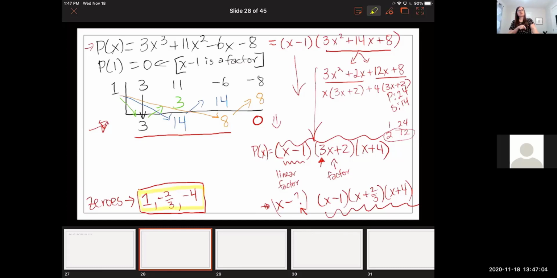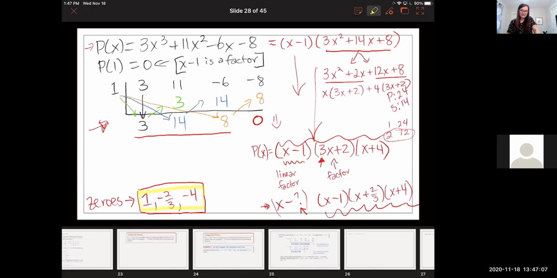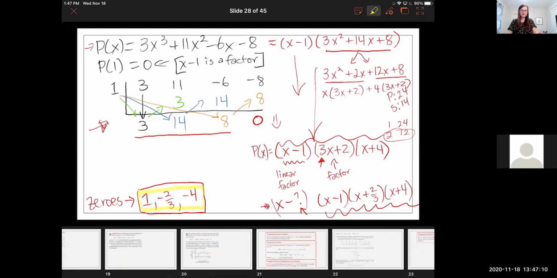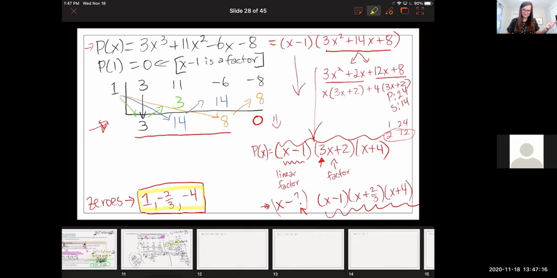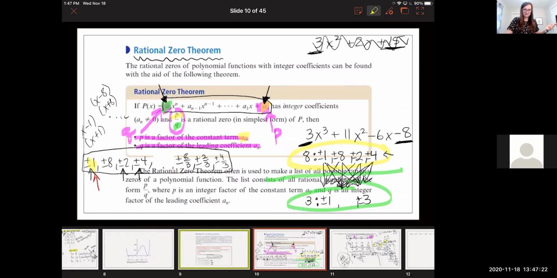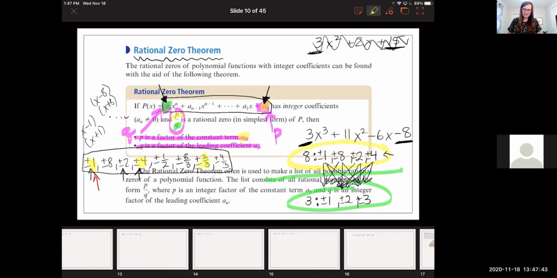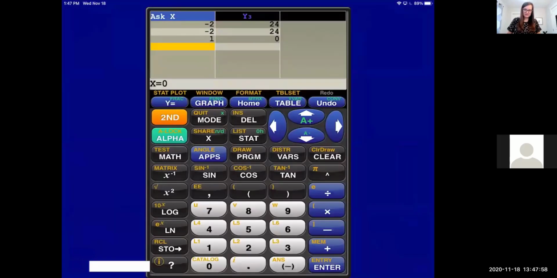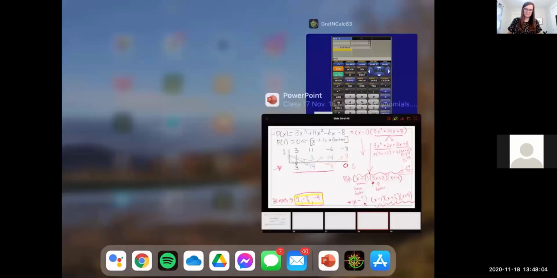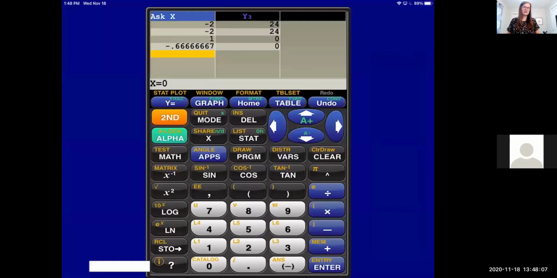Okay, so now let's take a look at these zeros and look back at our list of possible zeros. So 1, -2/3, and -4. Were they all on our list of rational zeros? Let's see. -2/3 and I think it was 4. They're all on there. They will always be on there. But it just shows you that you only had 3 of those that would have worked. So if I had chosen a 4 or a -2/3 in my list, -2/3 and -4, right? So you just have many ways of cross-checking.